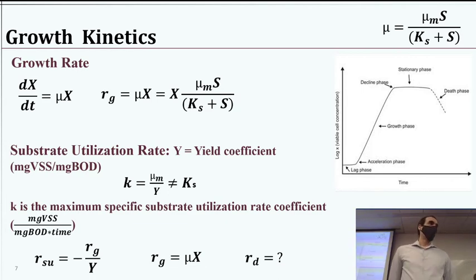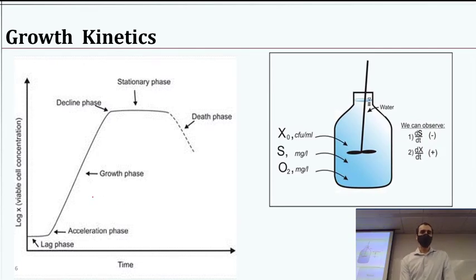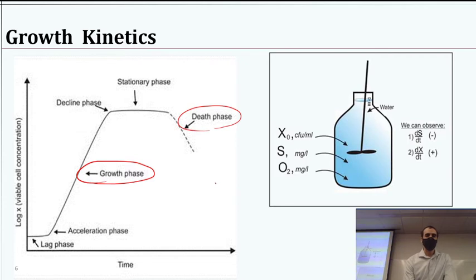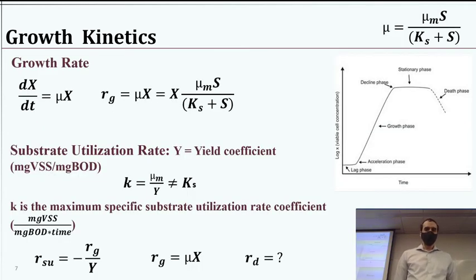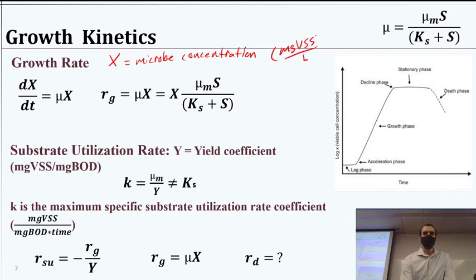All right, so let's talk about the growth rate then. We're going to take a look at growth rates, death rates, and the third rate we're going to look at is substrate utilization. And these will all be kind of interconnected. So let's tackle the growth rate first. We have this Monod kinetics, and if we write this as dx/dt, we're using X as the microbe concentration. We've used N in the past. I think it's helpful to differentiate because usually N has been a number concentration, and this is actually going to be that mass estimation. So this is going to be milligrams VSS per liter. We're using that volatile suspended solids method to estimate the amount of mass of microbes.